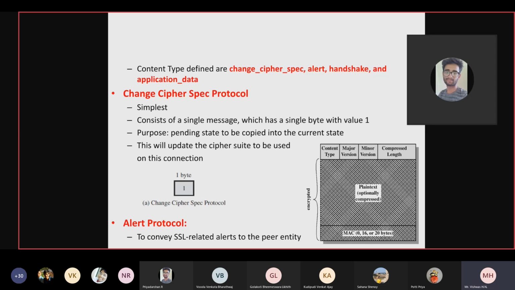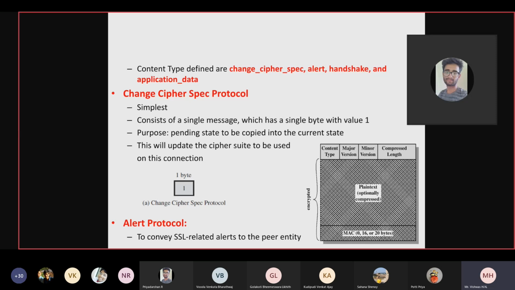So if it is a fatal, it immediately terminates the connection. The other connections on the same session may continue. Basically that particular connection has some issue, and that's why there is a fatal alert from the SSL alert protocol. If there are any other connections in that session, they will continue. But no new connections on the session may be established until it is resolved. Is that clear, students?